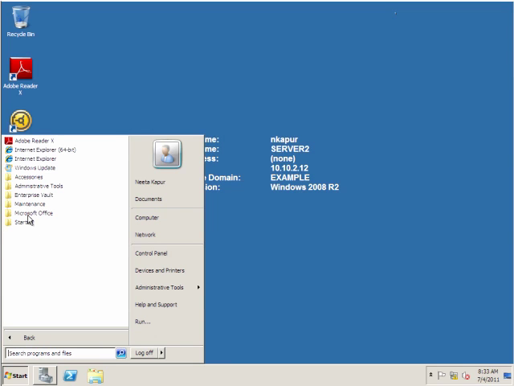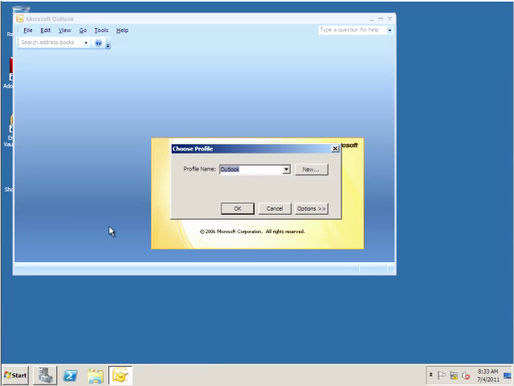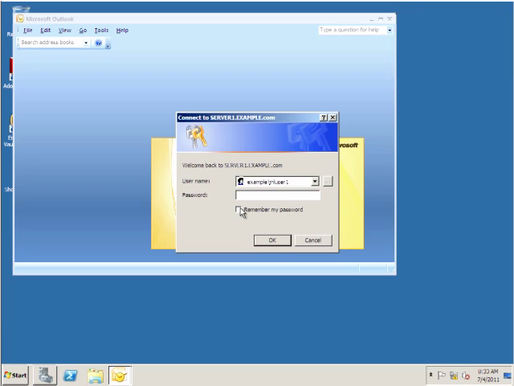And then we can expand Microsoft Office. And here on the Enterprise Vault server, we are using Microsoft Office Outlook 2007. So we'll open that up. And we'll change our profile from the default Outlook profile to the Journal User 1 profile. And again, this was created earlier to point to the Journal User 1's mailbox. So I can go ahead and click OK.